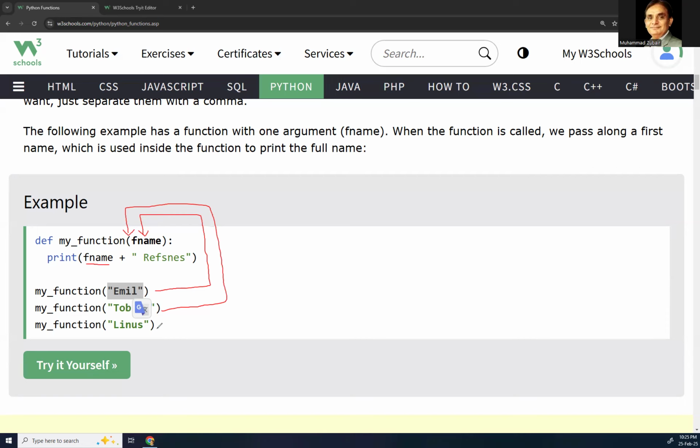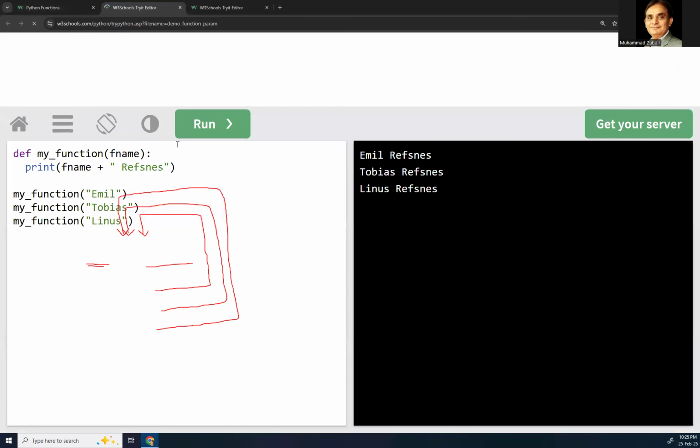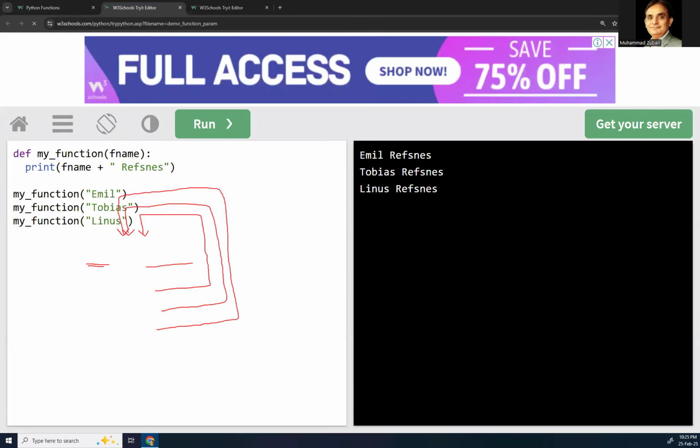And when we call it for the third time, Linus will be saved to f name, and it will print Linus refsness. Okay, so I hope you understand. Is it a little complicated? Yes, it's a little complicated, but we are going to see it by example.